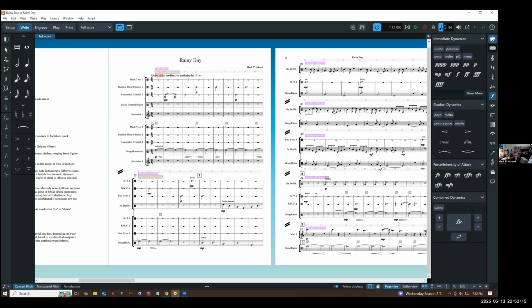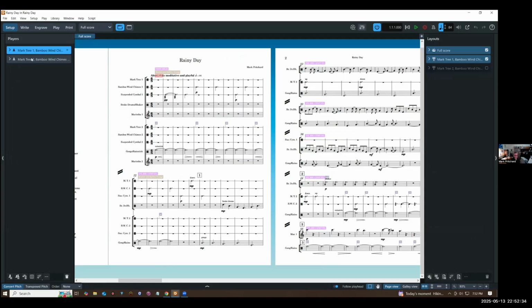When I did that, it actually shifted the instrument assignments, and some of them got blanked out. I had to go and redo the instrument assignments. So again, that's why I say it's good, if possible, to have your setup, in the setup tab here, finalized with the players and which instruments each player is holding and how they're configured. That's really the first step towards setting up a piece in Dorico. And then if you're going to do custom instrument assignments or custom sound assignments, you do it after that.